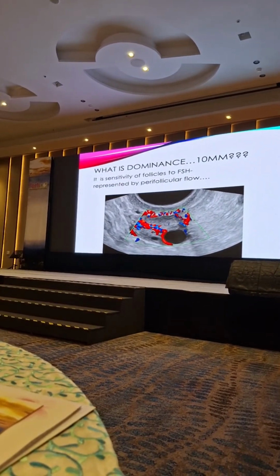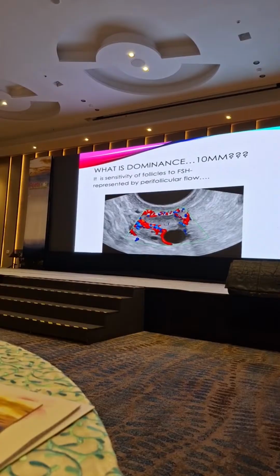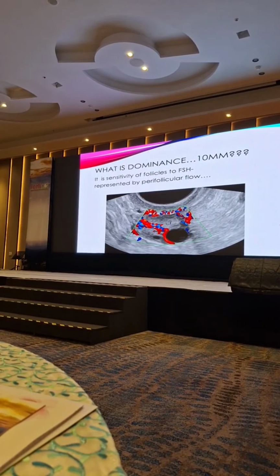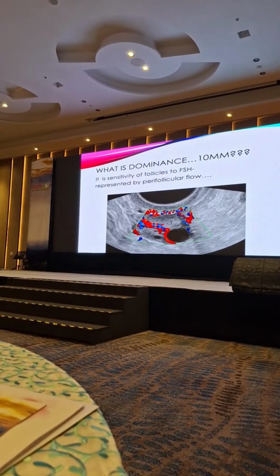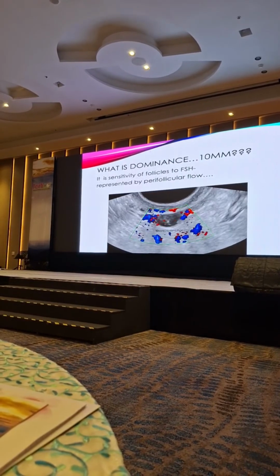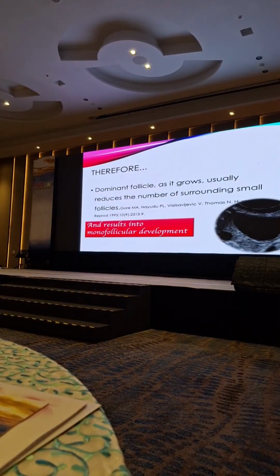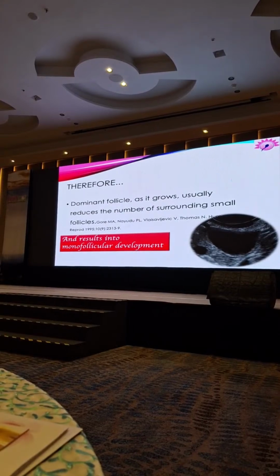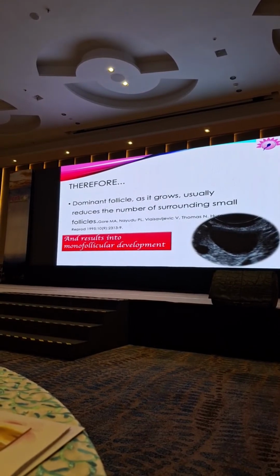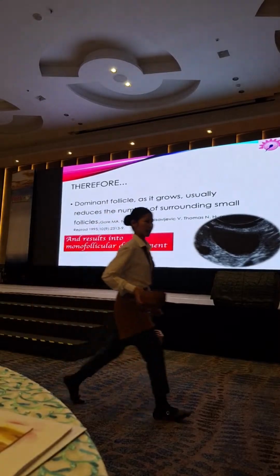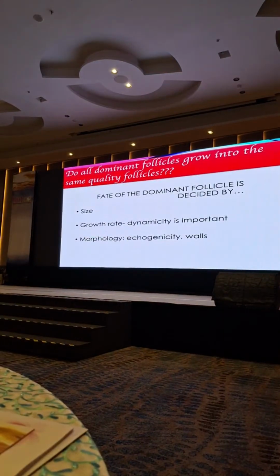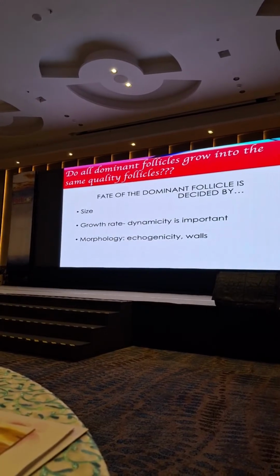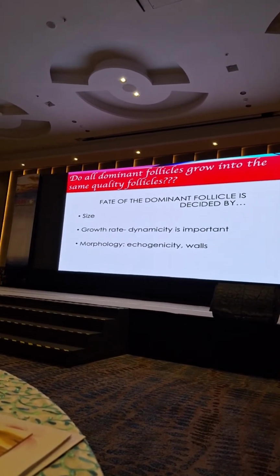Once it grows to dominance, that is when it pulls on all the flow from the hilum, and this happens naturally in the natural cycle, and that is when it automatically restricts the growth of the surrounding follicles. That is the reason why, in human reproductive physiology, a single pregnancy is the normal pregnancy. So yes, that means we now know which are the dominant follicles, or how many dominant follicles are there, and what we are then going to do.